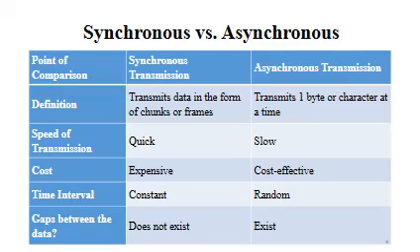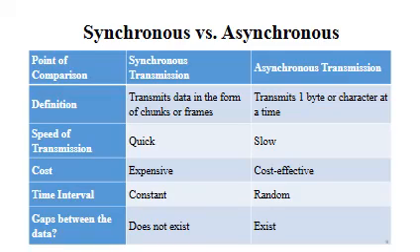The data transfer rate of synchronous transmission is faster since it transmits in blocks of data compared to the asynchronous transmission, which transmits one byte at a time. Asynchronous transmission is straightforward and cost-effective, while synchronous transmission is complicated and relatively pricey. Synchronous transmission is systematic and necessitates lower overhead figures compared to the asynchronous transmission.